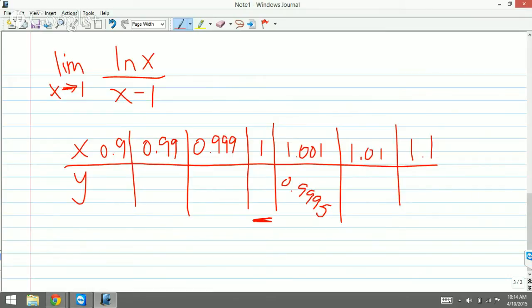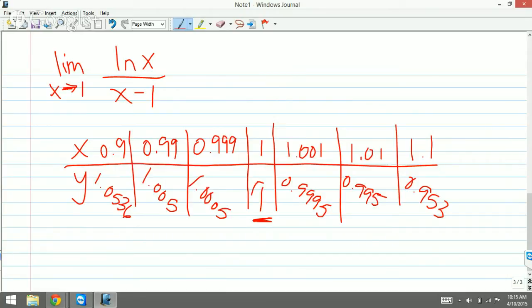So what are we getting for these? For the 1.01, I got 0.00985. And then 1.1, I think, is 0.08. Something's wrong there. Yeah, this is what the book has. Okay. On the left side, you should have one more. Those numbers. So we can see that we're going towards a y value of 1, correct? And that's your limit. It's just a numeric analysis.